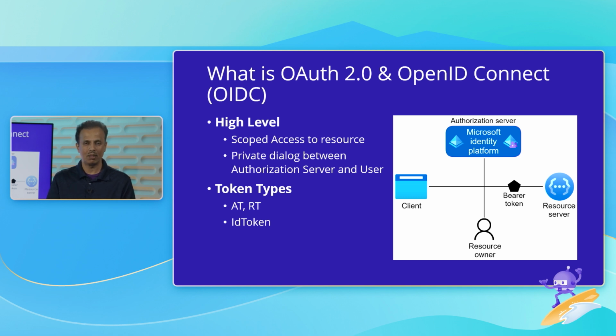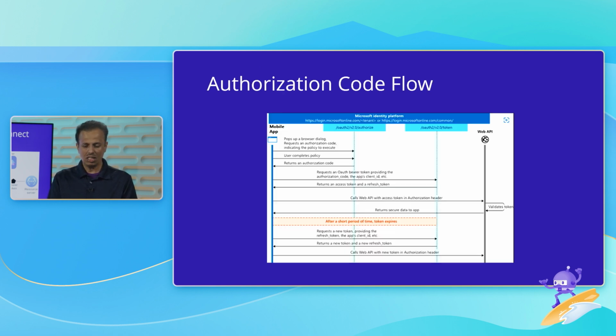The results can be protected information such as your banking information, your home address, and stuff like that. There are a lot of cases where you require user profile information. So OpenID Connect, also known as OIDC, was written on top of OAuth 2. What it does is return the user profile, that's your email address, full name, and stuff like that, back to the caller, and it comes in the form of an ID token. So that's OpenID Connect.